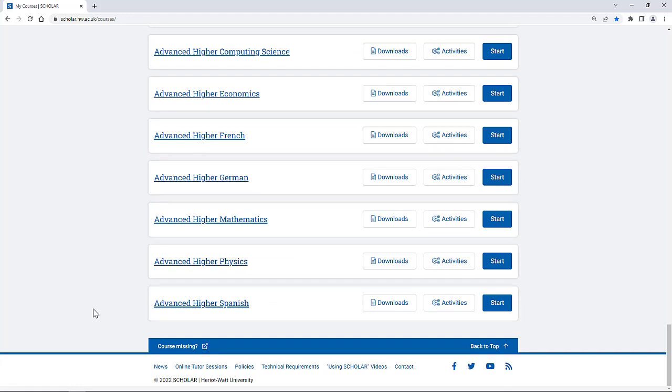or just do a bit of window shopping ahead of subject choice time. Please note that this guest access to courses provides access to the online learning materials only and will not track progress or scores data. The learner needs to be enrolled onto the course in order for this to happen.